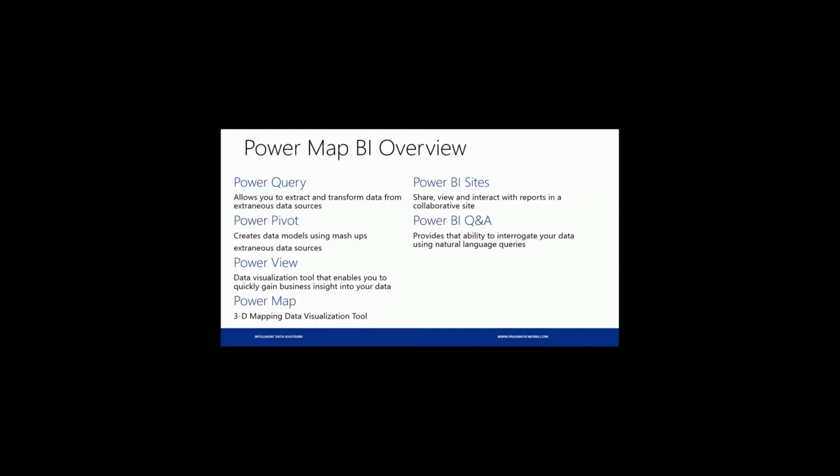So if I ask it for geographical data, it'll automatically put it in a map for me. If I ask for trending data, it'll usually try to put that into a line chart. It tries to make the best decision for visualizing that data based on what you asked it. So Q&A is another one I'm going to show you, but it's a very interesting new tool that allows you to literally just ask English questions. They call it the natural query language that you query against your data set, and it visualizes that data based on the type of data you're looking at.